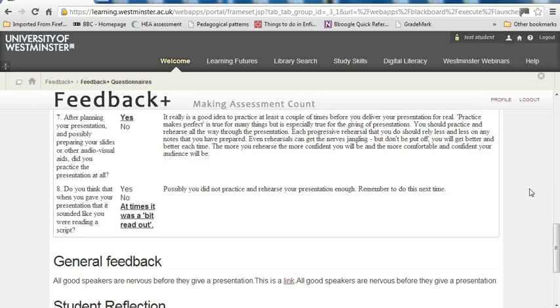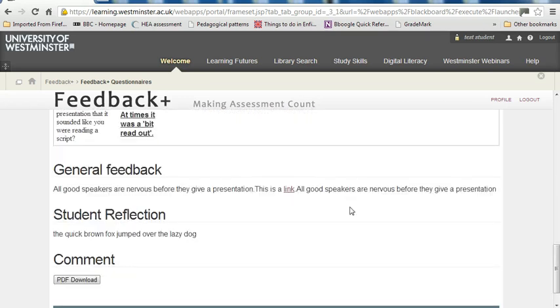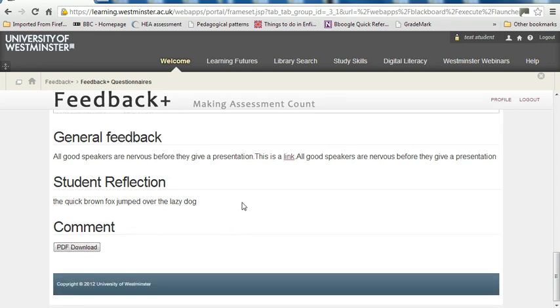Further down here, there is a space where the student will have put in their reflection. Obviously this is just a test that I've set up, so I haven't really written anything extensive in there. And down here will be where the comment that I would write through my interface as an academic would appear to the student. And there is an option for the student to download all of this in a PDF format, which they can then add, if they wish, to a portfolio that they might be keeping of a whole range of artifacts that they produce during their time at university.